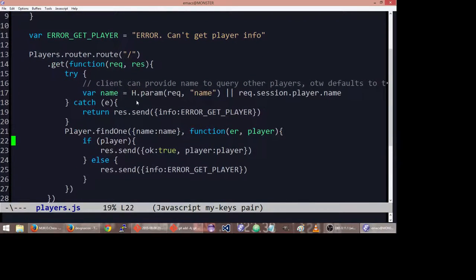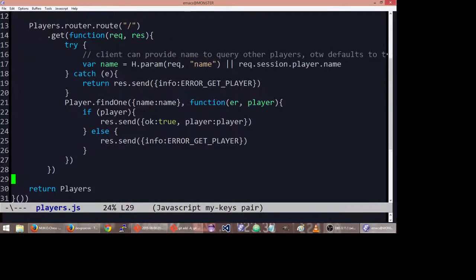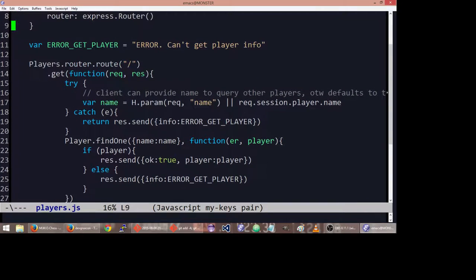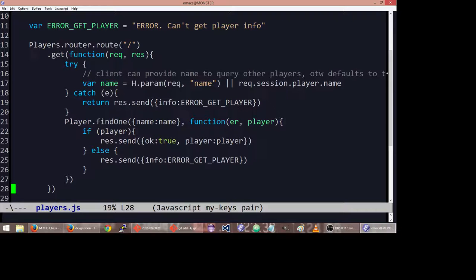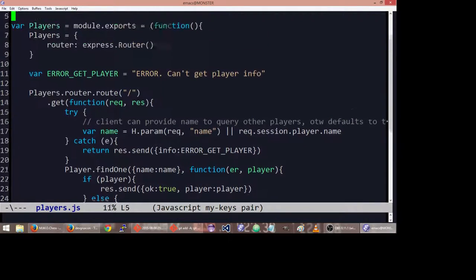So here where we get the player, we can get the player's king's position. So player find 1, and then we can find the player's king, and then return that and include that inside the return result here.